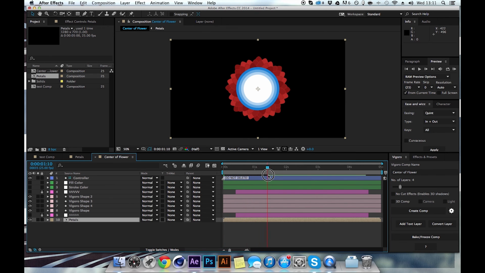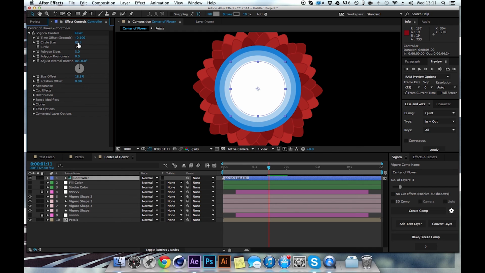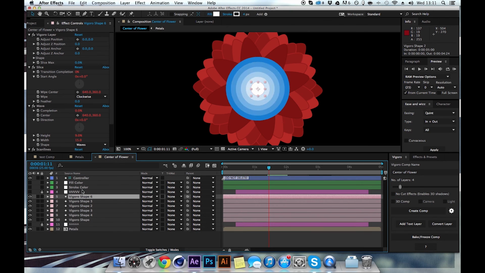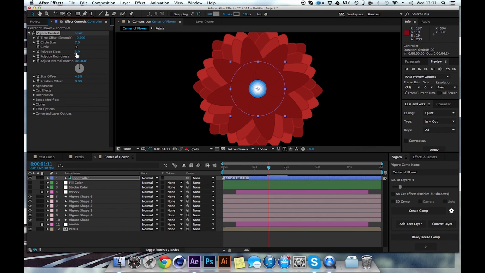So I'm just going to go through about 1.5 seconds where most of this flower is created, and then we can start messing with this controller there. So the first thing I'm going to do is just set down the circle size. So we want this to be in the middle here, say. Duplicate this a few more times. I'm going to set down the size offset, and then we'll change the circle size back up just so we've got thinner lines around the edge here. And yeah, that looks about the right size.